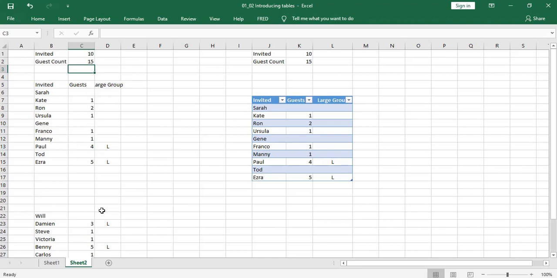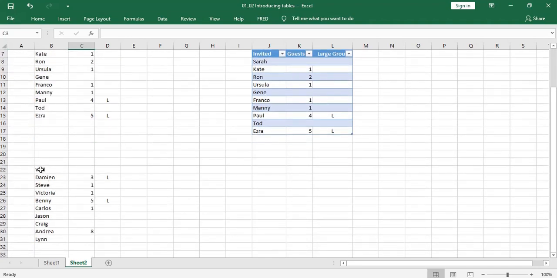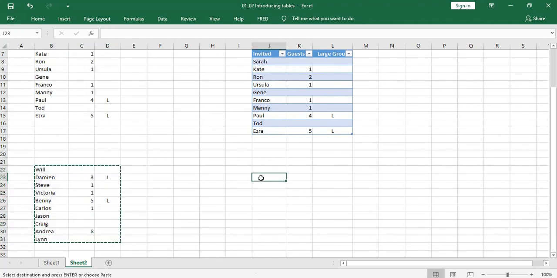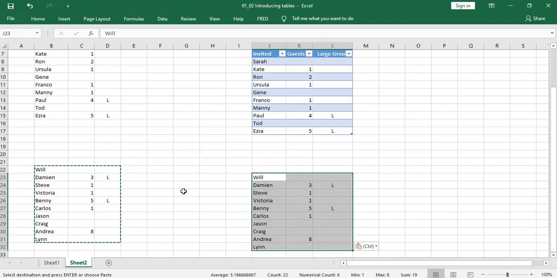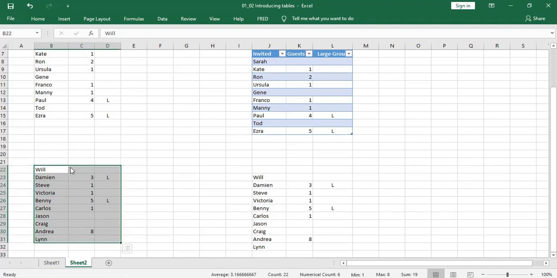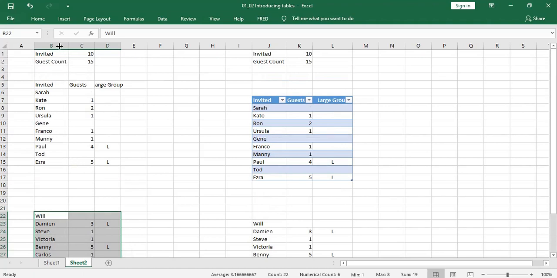Now let us display the power of our table. I'm going to copy this one and paste. Now this is the power of our table. Highlight it, move it. Be looking at our invited and our guest count.